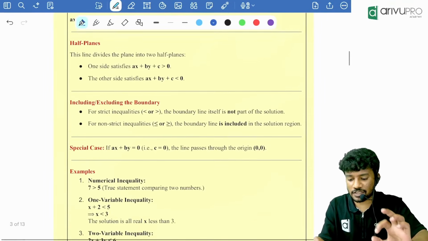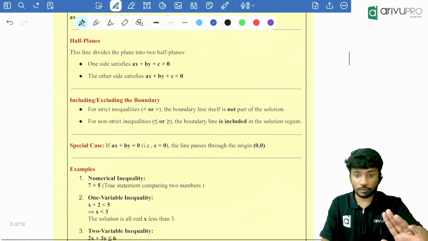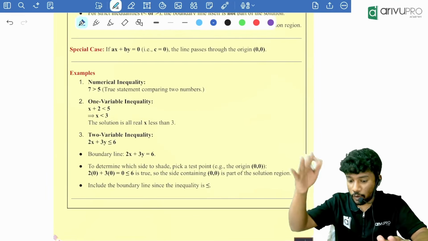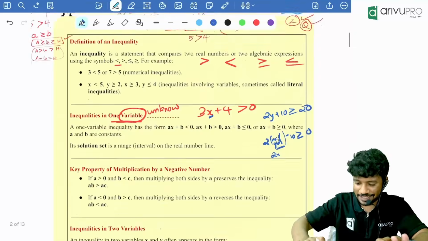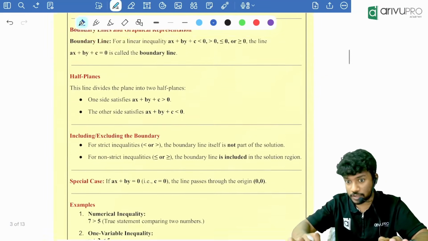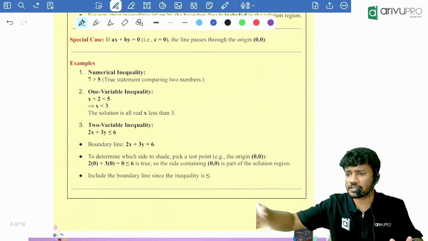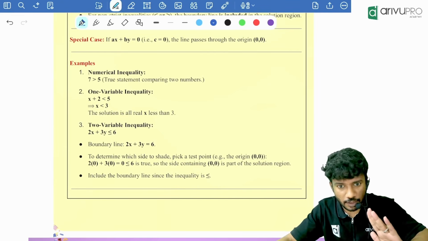This, you can just read, it is not at all important for you. Okay, because I'll be teaching you the properties along with the questions. Whatever we are going to read here will be discussed along with the questions, because I don't want to waste time just reading it. There is no point in doing that.